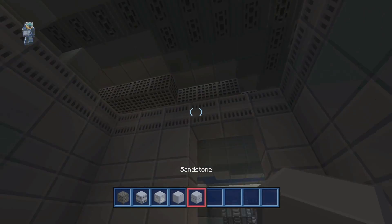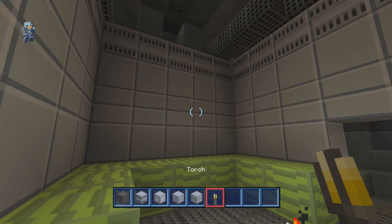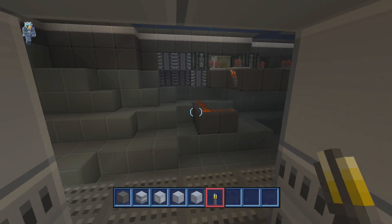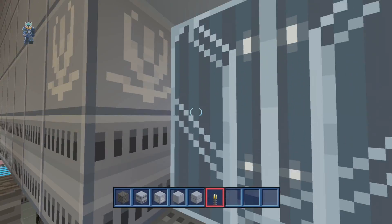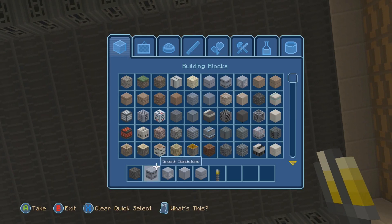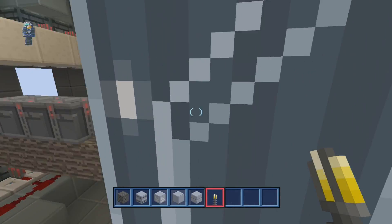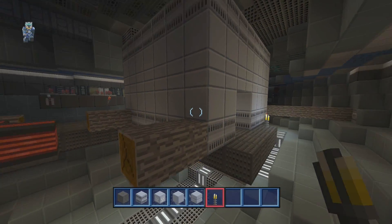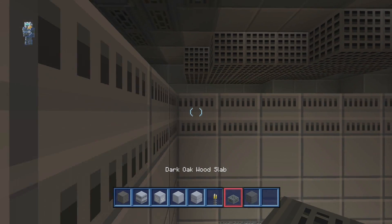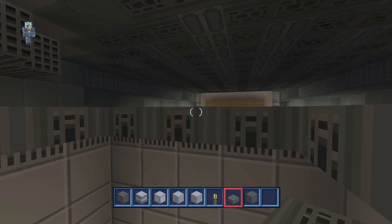We are getting a little bit dark in here. Let's put a torch down for a moment — there we go, let there be light. For the ceiling in this room, we used a darkish block — yeah, we used black stained clay in here. I like that. And then these blocks as a sort of coving. I think that's the sort of theme that we're going to go for — try and stick, at least roughly, with that sort of look. So we want the slab version of that and then black stained clay, running this around here. Very nice uniform feel to it that way. And then place these on top.